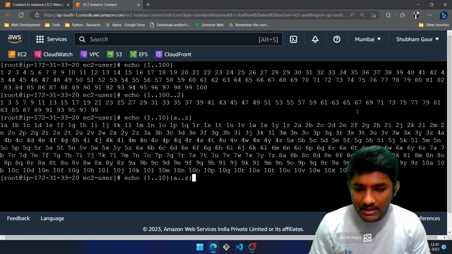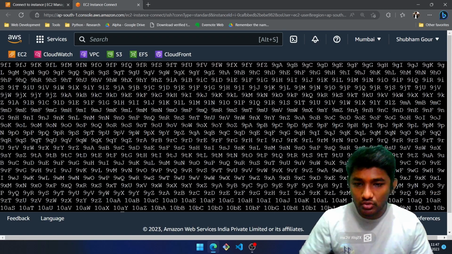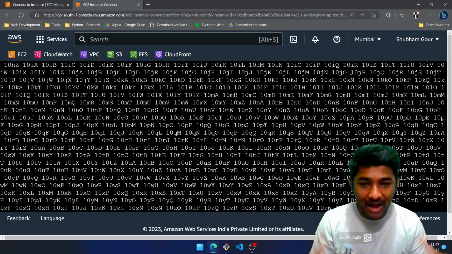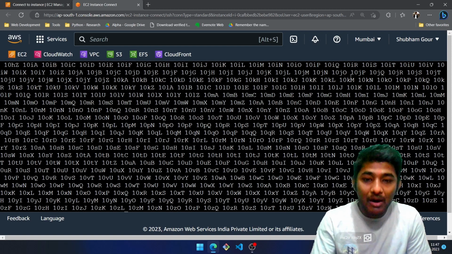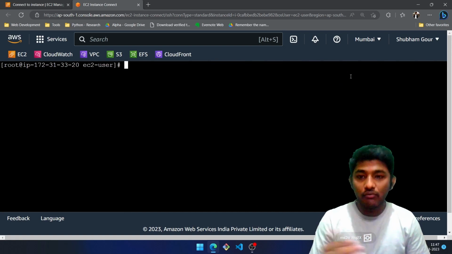You can also try something like this. You can also mention from capital A till Z that you want to print it. So these are the possible combinations which can be printed with the power of the echo command. See, a simple command can do some complex things just a click away. Okay, just clear this. Moving forward with the next thing.